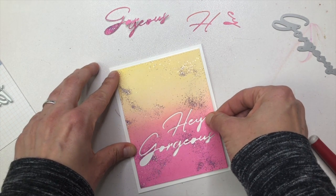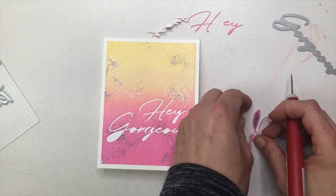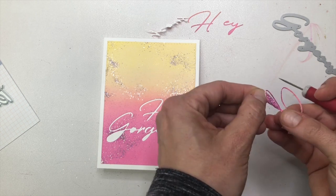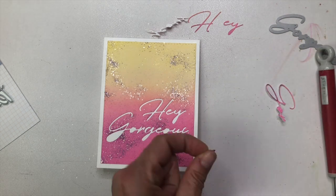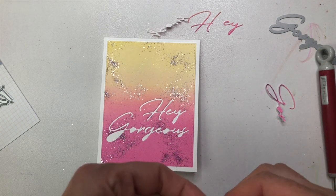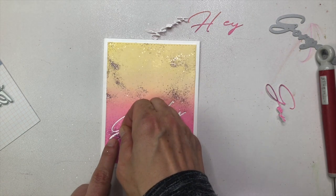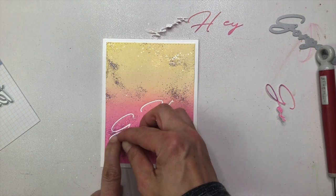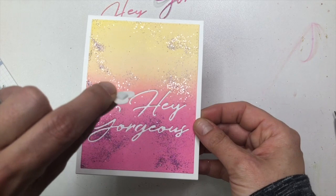I then adhered it down directly onto a white note card, and I'm popping out some of the pieces from the die cut words. Some of them are very, very small, but I'm popping out the larger pieces and some of the centres from the O's and the S and the E, and I'm just going to use some liquid glue just to glue those in place to give it a little bit more of a finished look. It was one of those days where I really wish I knew where my tweezers were.